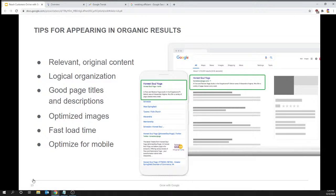Be sure to also add image descriptions or alternate text or tags. This helps Google understand what the image is. Think of this like writing on the back of a printed photo so you can identify the people in it later. It also makes it easier for people who are visually impaired and who use screen readers to read the text. Make sure the size of the photo is optimized for the web.